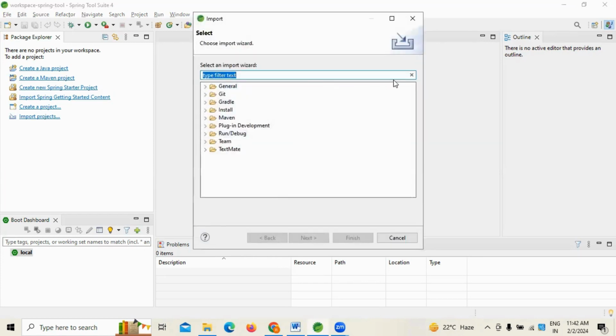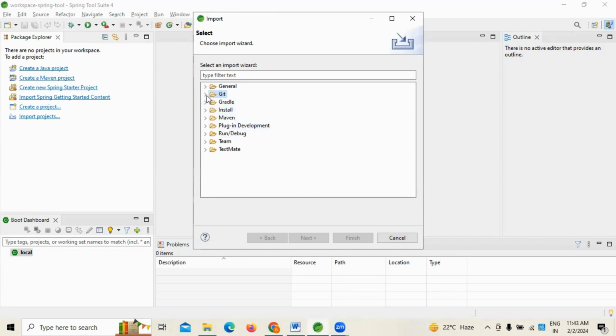From where do we want to import this project? From which repository? Let's say, for example, we are using Git, so GitHub. GitHub is a repository where we are storing all the projects. So let's say you want to extract a project and import it from the GitHub repository. You can see here there is an option called Git. Whichever you want to take, you can select it, so that importing of the project can be done in Git.